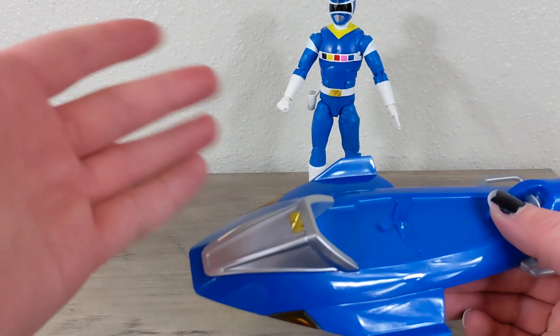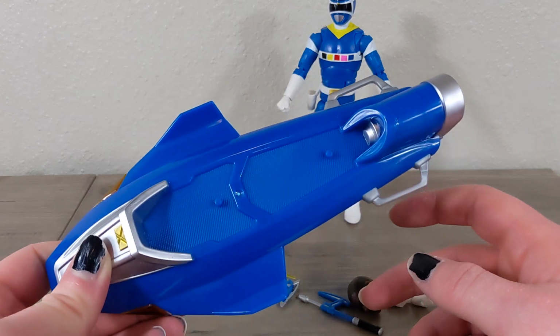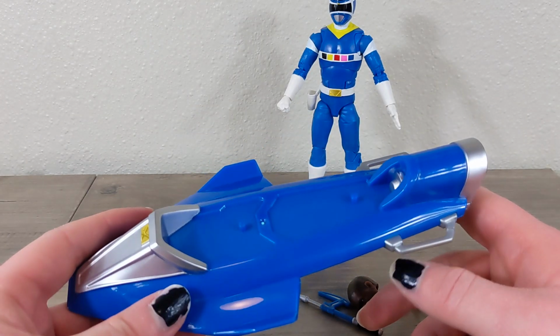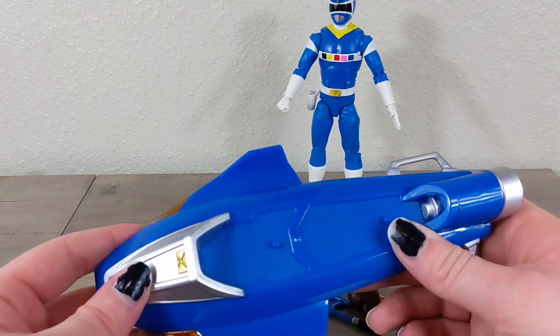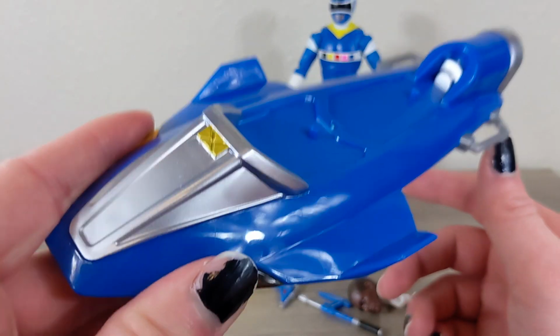But hey, at the time of this recording, which is probably not going to age well, or maybe it will, we might get Wave 2 of Deluxes revealed on the Fan First Tuesday here on April 12th. I have no idea if that's actually going to happen or not, but we could actually know the identity of the vehicle in the next wave pretty soon. But yeah, we got the Galaxy Glider.